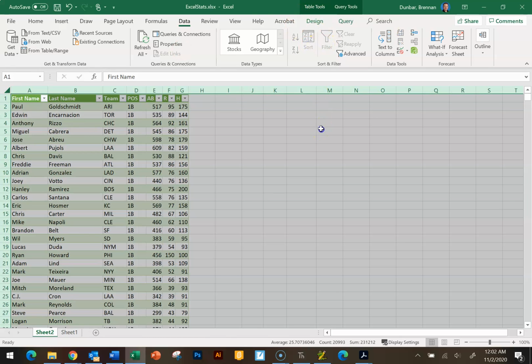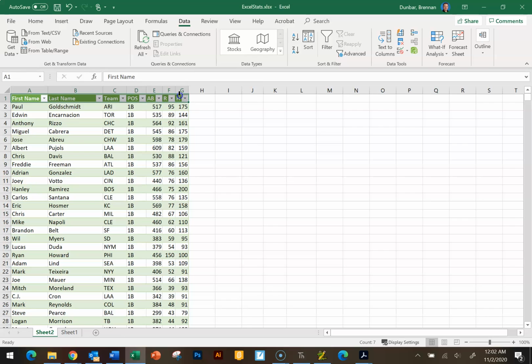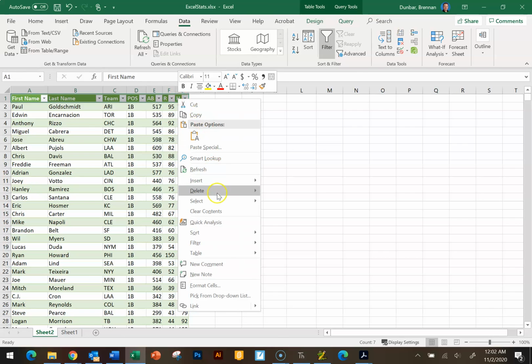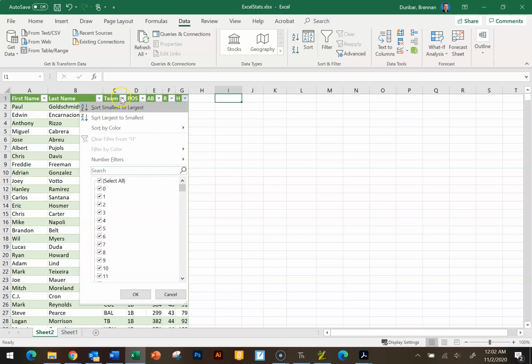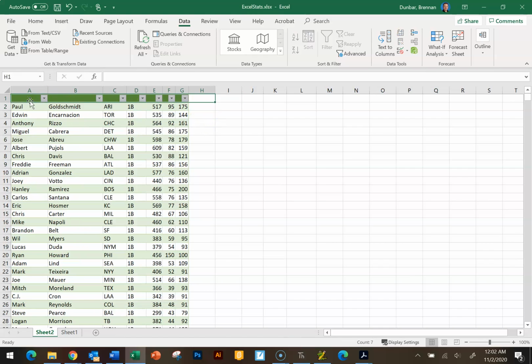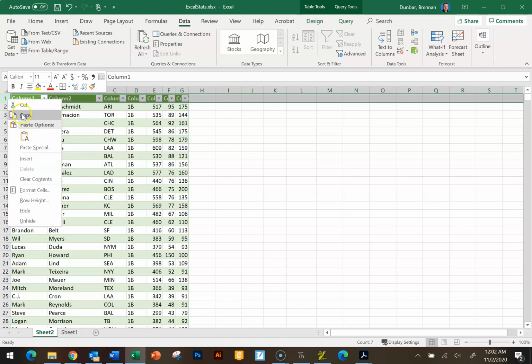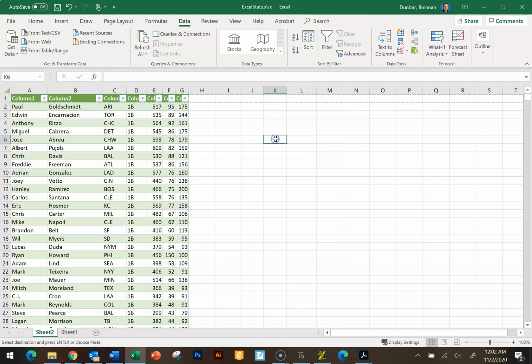It's not giving me a sort option right now, and it's probably because I've got this stuff in here. I might have to delete this, because it's got built-in sorting here. But you're not always going to have that. Can I get rid of that? I'm just going to pause the video here and figure this out. All right, I'm back. It turns out, because of the way that we built this spreadsheet, or the way that we imported it, it automatically put the filters in the top row. And I actually can't get rid of them. So I'm going to have to show you a couple different ways to sort.